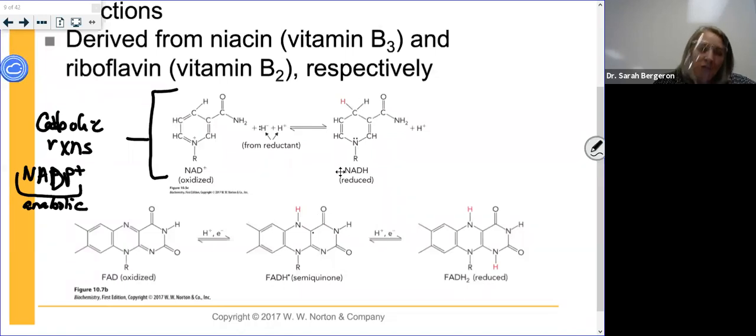So you need to eat these in order to survive. That's what a vitamin is. So these were originally identified because when you had deficiencies of these in your diet, you would have some kind of physical symptom.